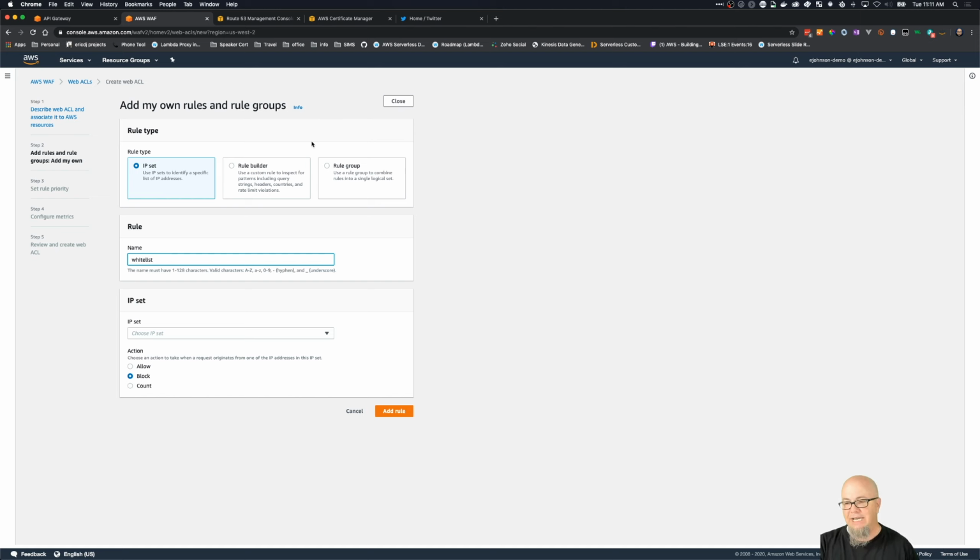And you get the idea, and this is actually kind of a lengthy process, so we're not going to go through all of it, but you build out your web ACL, you build out your IP set, or you can say, hey, just attach it to a country, and you can say only US can get here, or only outside of US, or something like that.